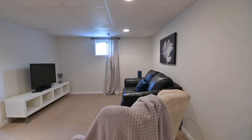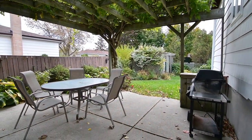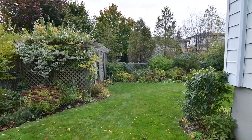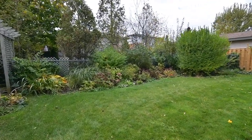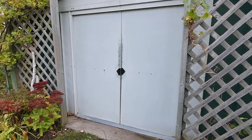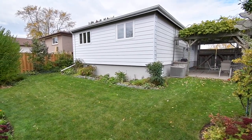The backyard is accessible from the driveway and the side entrance, and features a concrete patio with a pergola, throughout which a mauve wisteria tree has intertwined itself, and is a showpiece of award-winning perennial gardens. Perfect for an active lifestyle, Frenchman's Bay Yacht Club and the Pickering Rouge Canoe Club are nearby, and residents can stroll down a wooded trail to West Shore Beach in adjacent Rotary Frenchman's Bay West Park, where some of the best surfing and kiteboarding in Durham Region can be enjoyed.